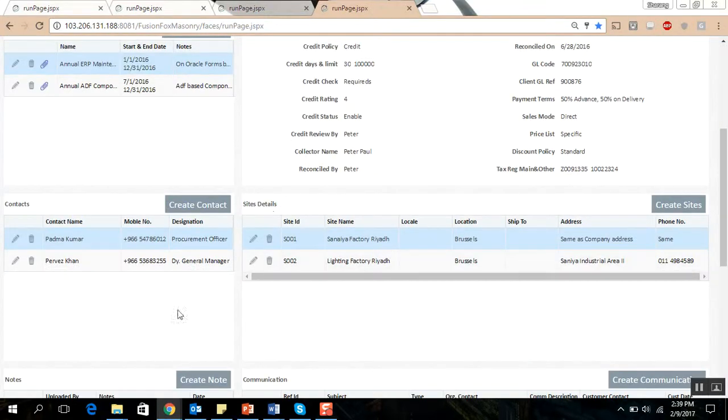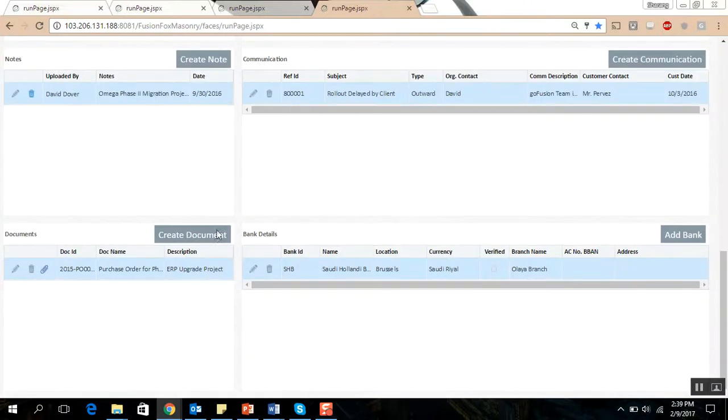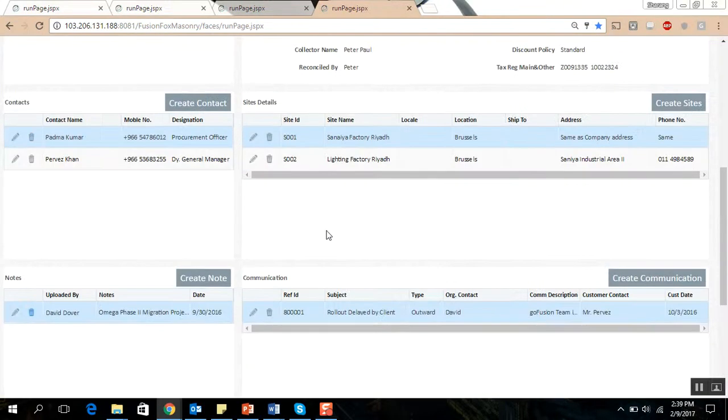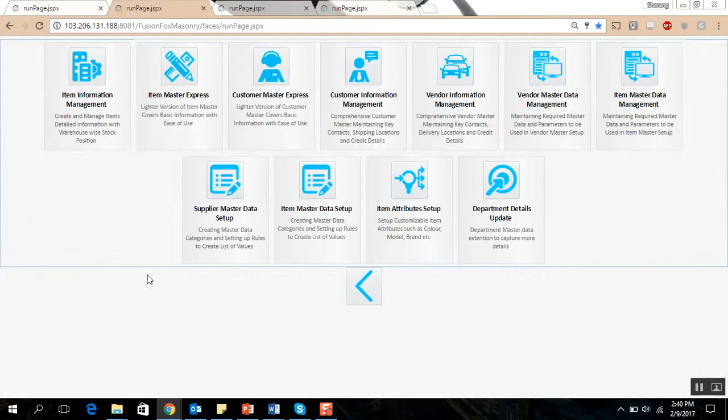Any kind of office details, contacts, or any notes or specific information you have pertaining to that client can be filled out over here. Banking information, once defined over here, is what payments are made through once the client has made payment. The important thing is to maintain control. As we're speaking about the customer master, this is our entire module of master data management.